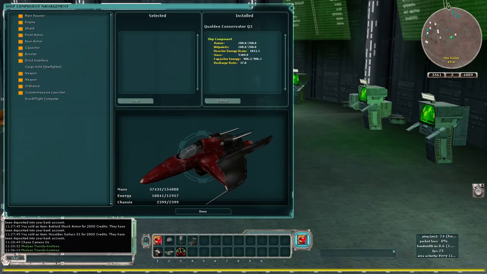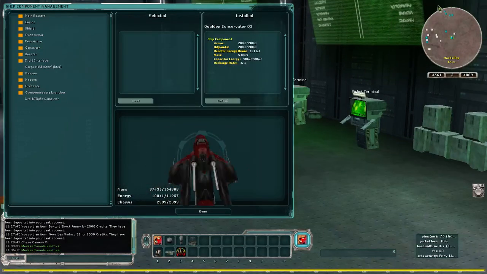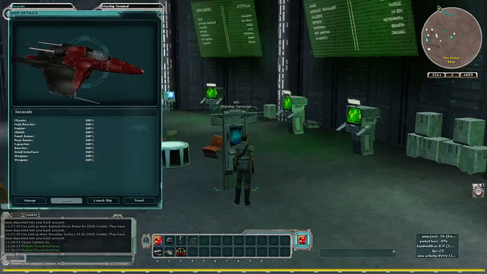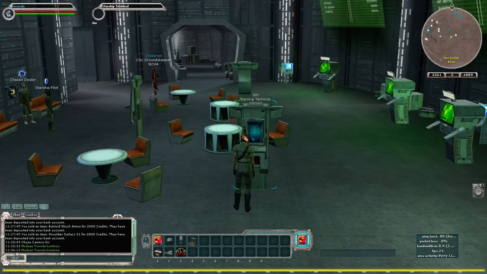So, alright. So we've got 3 pieces, I got 1 of the pieces. We'll go get the rest of the pieces later. Possibly tonight. Probably tomorrow. And yeah, I will see all you folks next time.